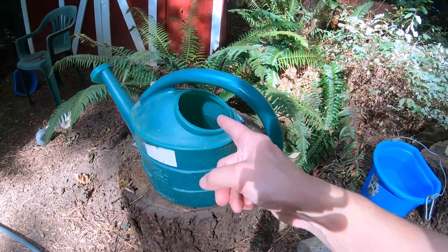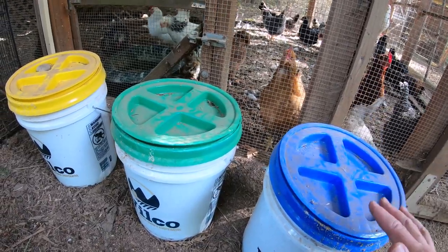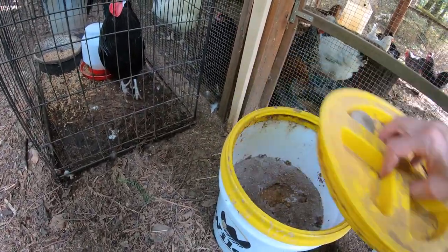We are on Oregon City water here, which means our water is chlorinated. That is not good for fermenting chicken feed. I just fill this water pitcher and this bucket up the night before — that lets all the chlorine evaporate away, and this water is available to top off those buckets whenever I need to. From what little research I've done on the internet, you're not supposed to put the lids on super tight, but we have a real serious squirrel problem out here and I don't want the squirrels getting into this feed, so I bought these screw-on lids and I don't screw them down all the way.